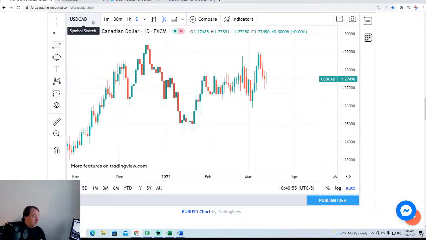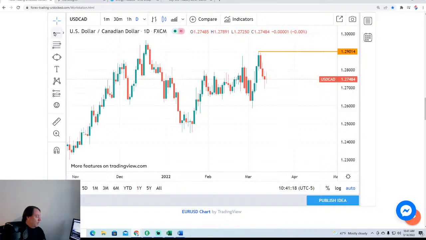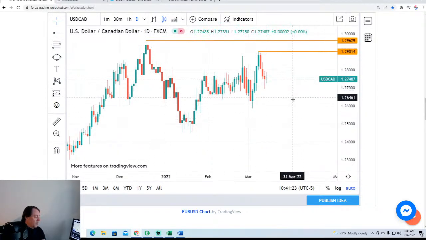There are some reasons to get negative. Should we have an extended sell-off in oil, that could put a little weakness on the Canadian dollar, which would then help to bring the US dollar Canada up to challenge resistance and maintain the trend. But let's just say that for whatever reason we start to make a run for new highs and we take out this last higher move high. Well, we have this one back here from December coming close to challenging that one. Very likely that you are going to have a lot of resistance in this area.